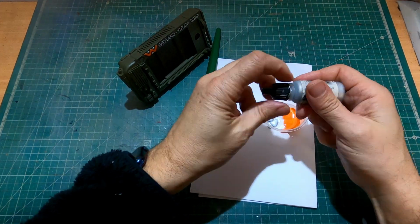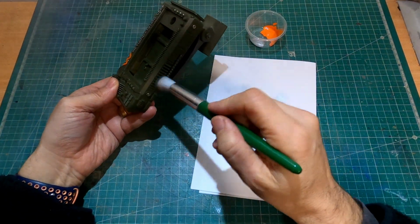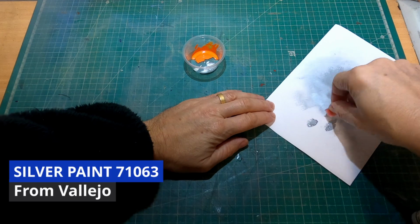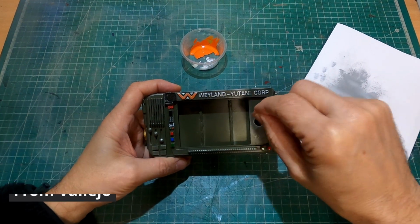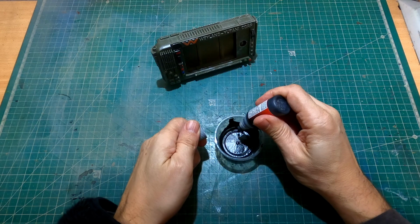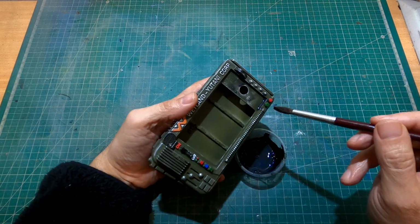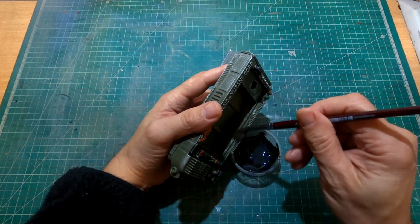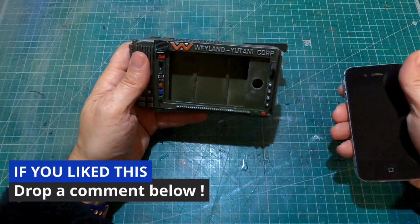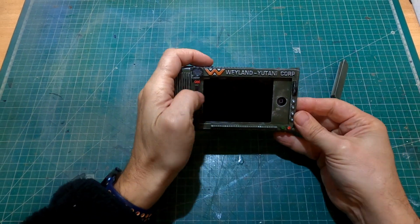No sci-fi prop is complete without some wear and tear. To give it a battle-worn look, I used weathering techniques like dry brushing and sponge chipping. Silver paint was applied to the edges and corners to mimic exposed metal. I also used the black wash to bring out details and create a sense of depth. These details really sell the idea that this motion tracker has seen action on LV-426 alongside the Colonial Marines.